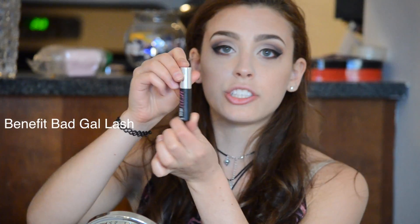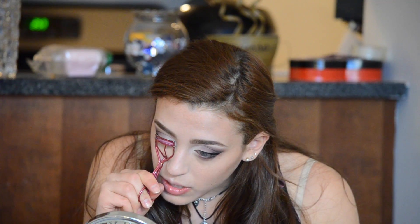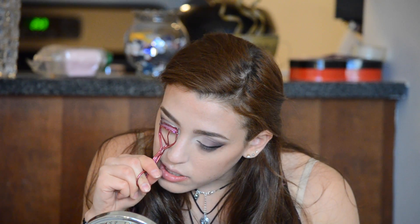Now I'm going to take my mascara — this is Benefit Bad Gal Lash, it's a little sample. I just started using it and I really like it. For the eyelash curler, I start first at the very outer edge of the lash to make sure it curls up. Otherwise — and I made this mistake for years — if you just do the very inside, the lashes go straight across and you don't see them as well. So first go on the outer edge, then move up a little bit, do it again, and finally go all the way towards the lash line. I'm going to take the mascara — you always want to make sure you get the lashes on the very outside because usually they get missed.